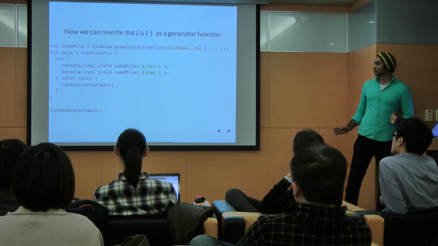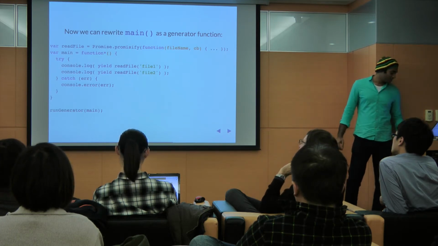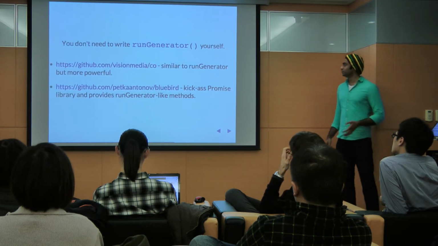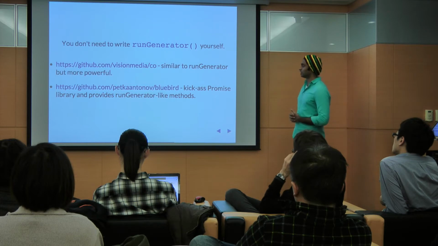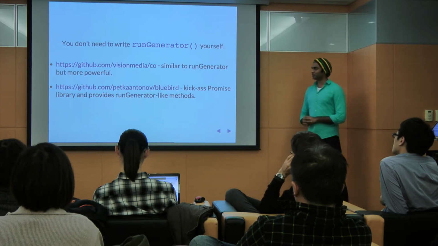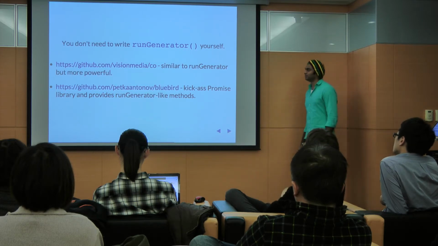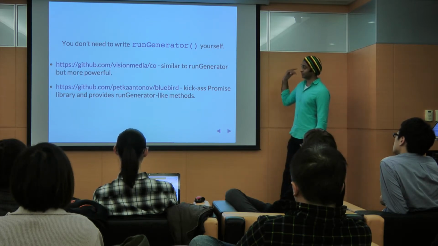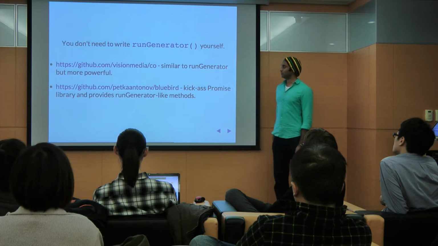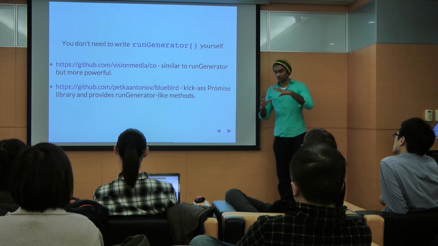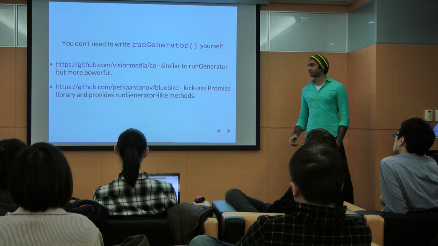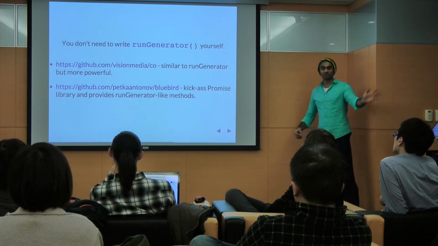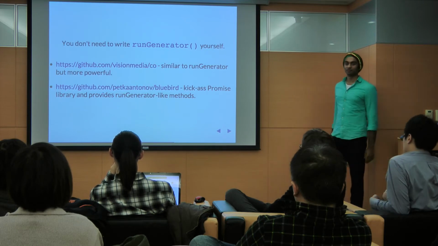So that's how it looks with generators. As I said, it's really nice. You don't need to write run generator yourself. If you use Node.js, the guy who wrote Express, which is a well-known Node.js framework, wrote this code, which basically is this function, but it's much more comprehensive. It does a lot more work for you. So in that one, you don't need to return a promise. You can return lots of different kinds of things. It will just take care of it for you.